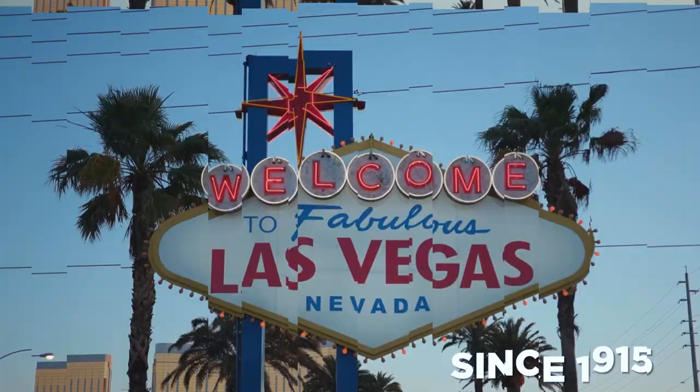Nomad Las Vegas is a hotel within a hotel — specifically, the Park MGM, the completely rethought former Monte Carlo. Unlike some other hotel-in-hotel pairings in Las Vegas, there's some synchronicity here, since the Sydell Group had a hand in the redesign of the entire property. While Park MGM is fun and accessible, Nomad is its totally grown-up side, with old-world luxury, sexy dark corners, and a grand library-inspired restaurant.